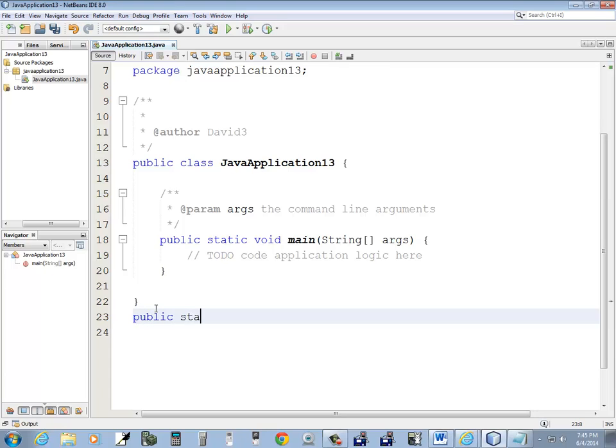I'm going to do public static, and instead of putting in the name of it, we're going to give it a generic name for the method. So I'll say E inside less than greater than, and I'm going to do a void, and I'll call it uprint. I'll pass in E, which is going to represent a data type we don't know. It's generic, and I'll call it OBJ again for the object.